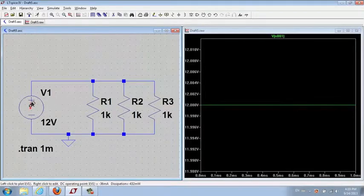Here we have a parallel circuit with 3 resistors, each 1K in parallel. Our voltage before the first resistor is 12 volts. In between the first and second resistor is also 12 volts. And in between the second and third resistor, it's also 12 volts.